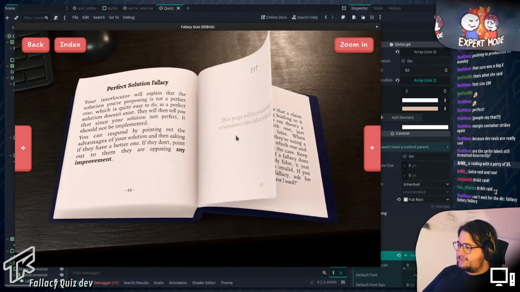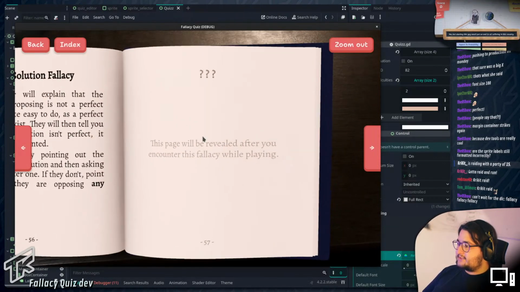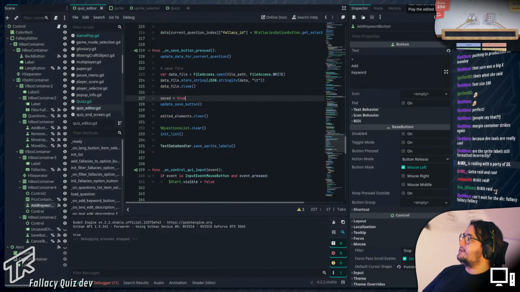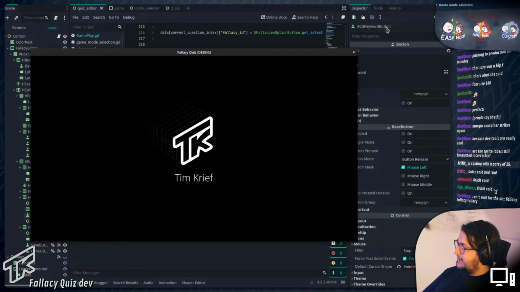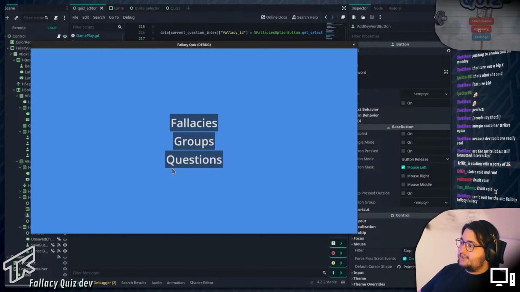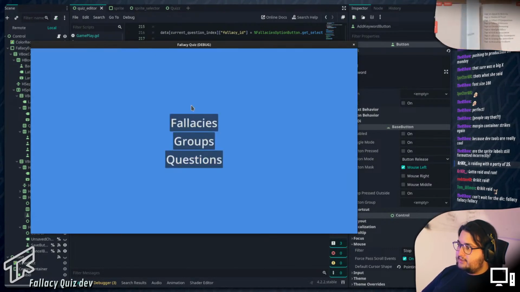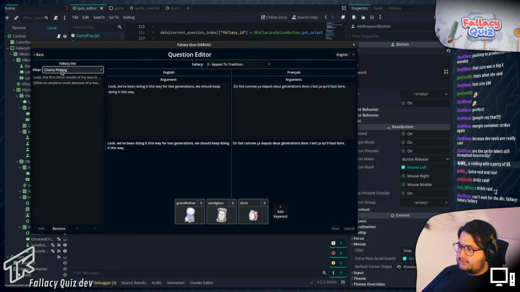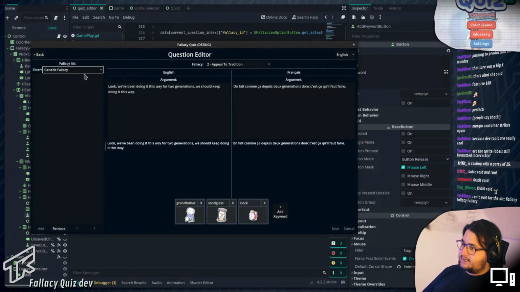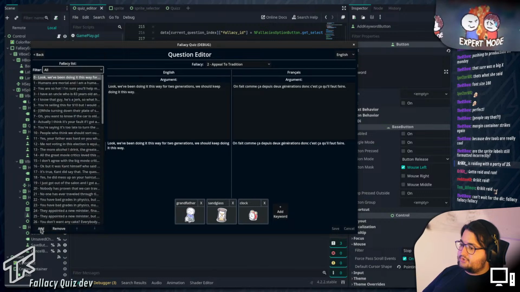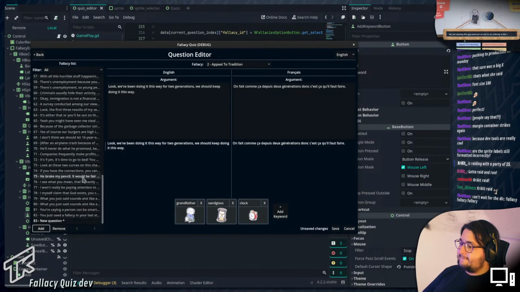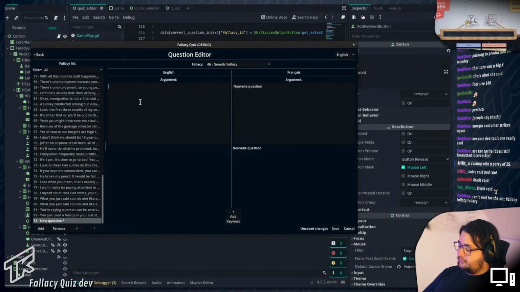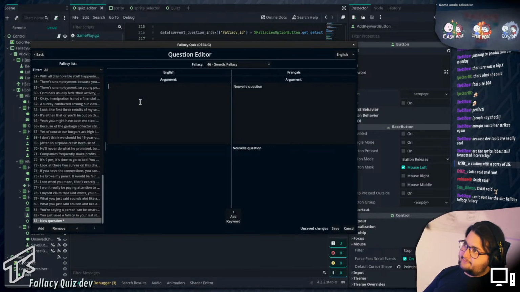So for some of them I still have a page like this, and this might mean that I have no question linked to that fallacy. But in my DevTools, that's what's so cool with DevTools, you can really make all the things you want. I created a way to check if I have questions linked to a fallacy. So cherry picking, I have questions linked to that. But genetic fallacy, I don't have any link to that. So I'm going to create one. New question, genetic fallacy. I think the genetic fallacy is when you're criticizing the source of the information and not the information itself.